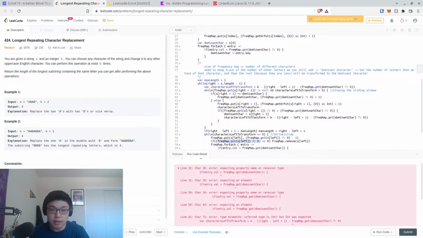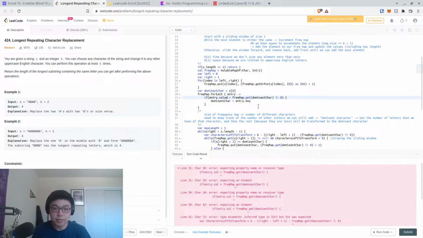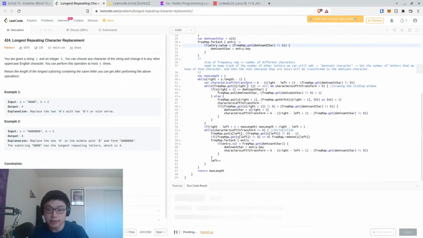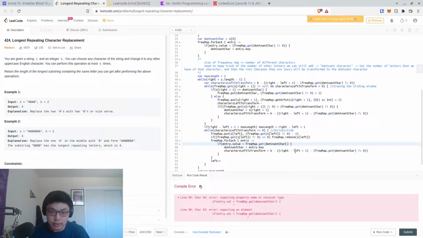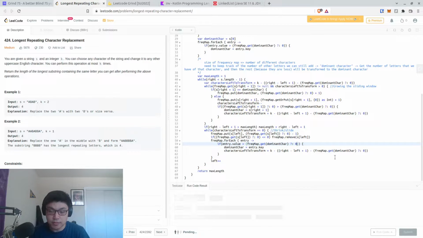I think it's entry.value, and this probably needs to be wrapped in parentheses as well. Let's go ahead and take a second compile and see where we end up. Entry.value here as well, and you need an Elvis operator as well.